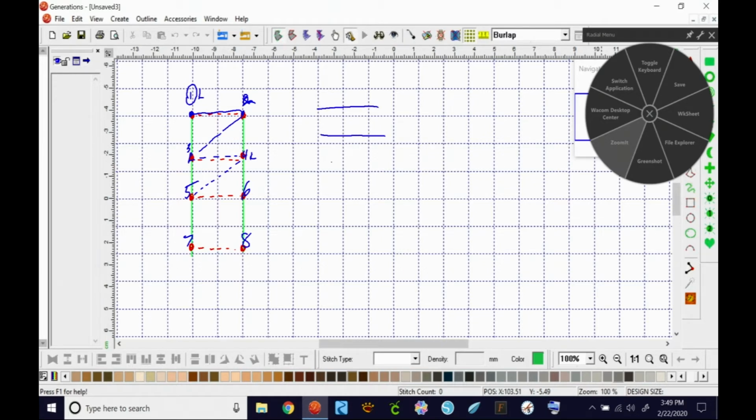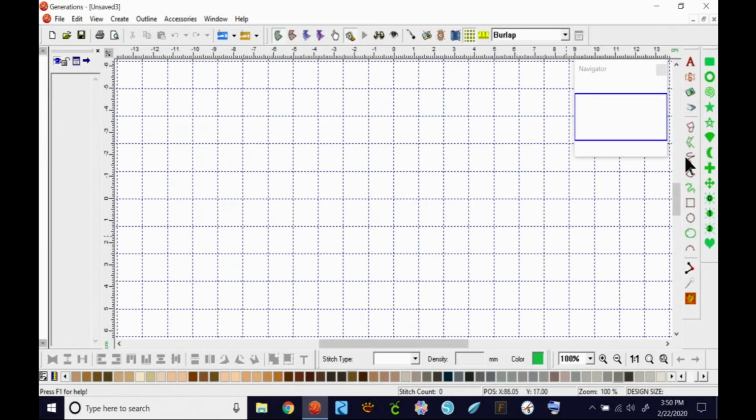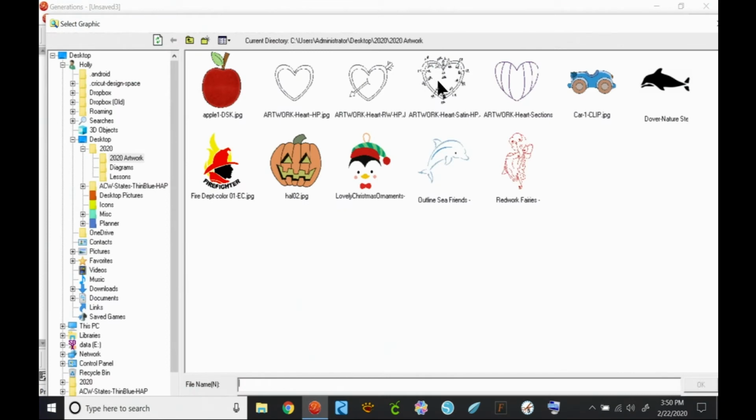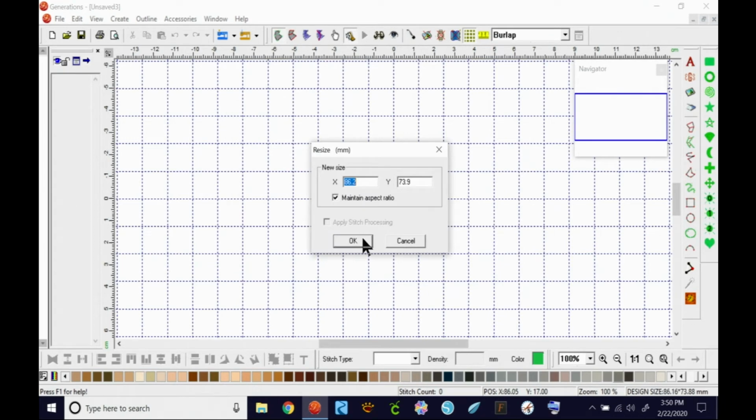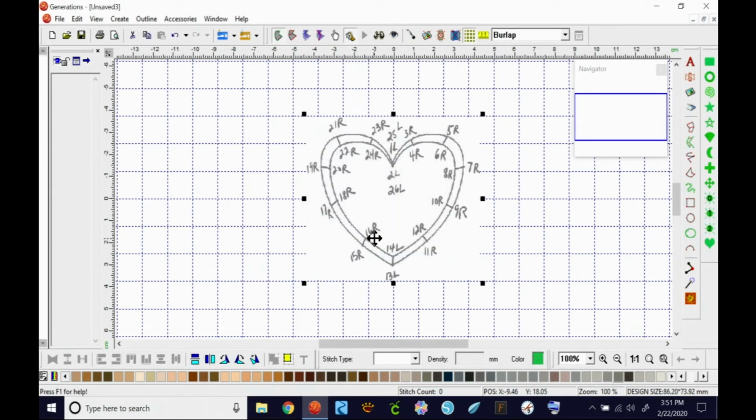It makes this when you do your satin stitch, when you actually use the tool. You get a ladder effect, and that's how it looks as you're doing it. So it's all done in one step rather than a line, and then stitching the lines. It's all done in one step. Okay, let me show you. I'm going to go to Insert Image, and I'm going to grab this piece of artwork. Image as template, just like we've been doing all day, and that's fine. The size is fine. Make it a little darker.